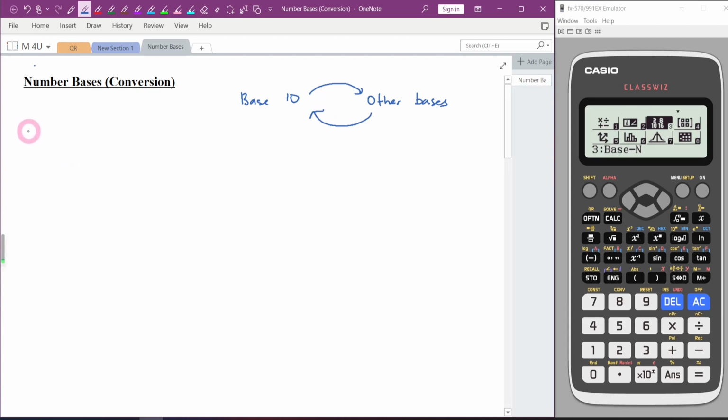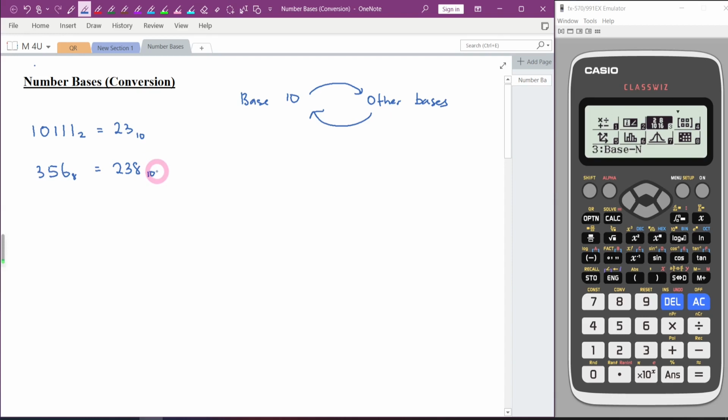Okay, still remember just now I gave you 1 0 1 1 1 base 2. I asked you to convert to base 10. We got 23. This is base 10. For base 10 you don't have to write a small 10 here, it's okay. And we also converted 3 5 6 base 8 to base 10, which is equal to 238 base 10.